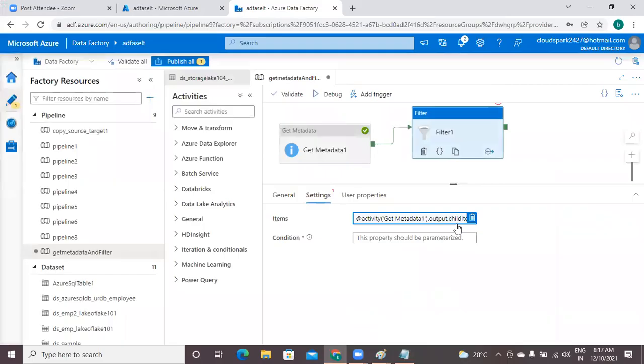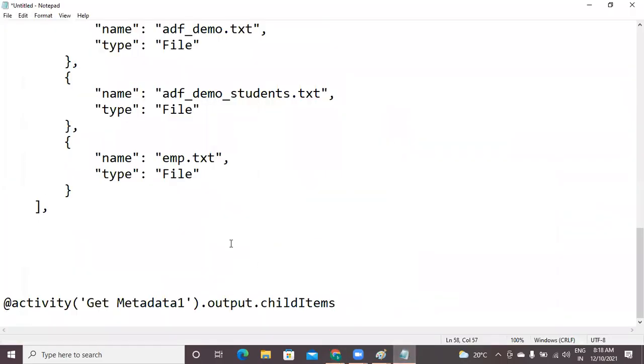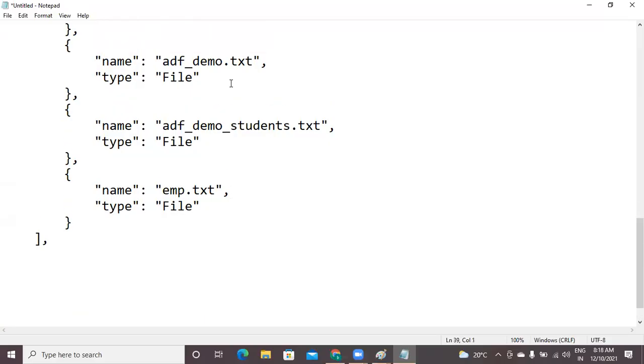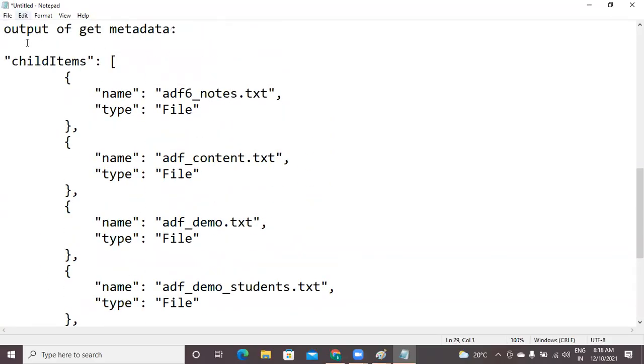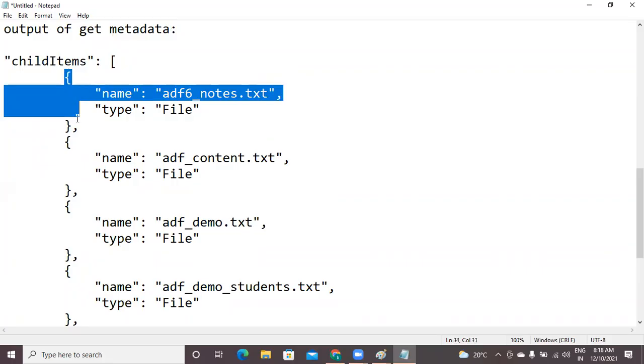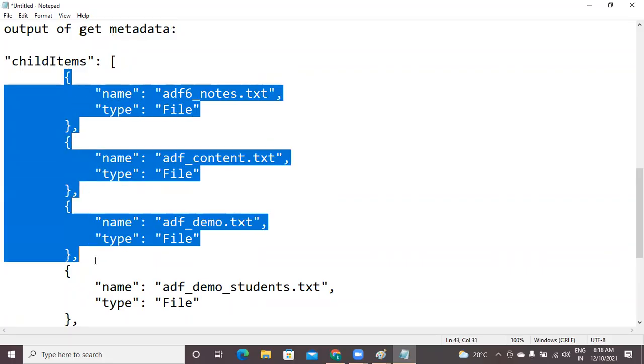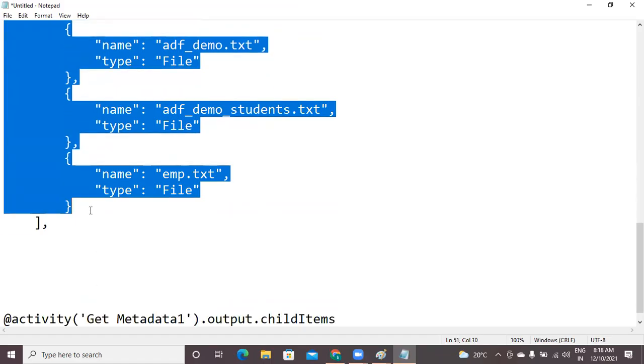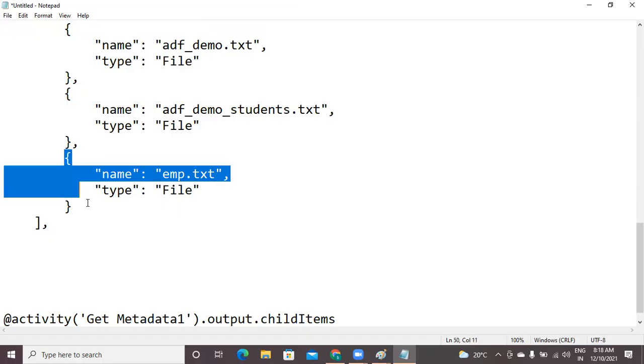Okay. Next one, conditions. Once again, you check the output, sir. If you extract the value of only child items, you have 5 items here: item number 1, 2, 3, 4, and 5. Suppose you want to access a particular thing, then this entire JSON record is an element.